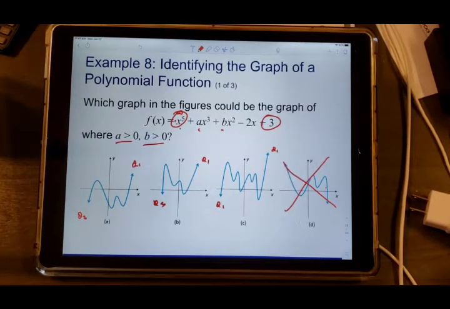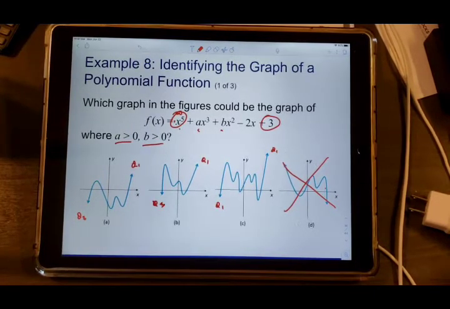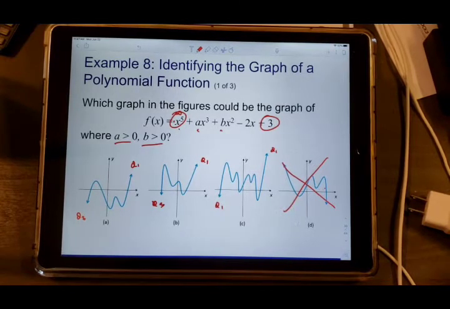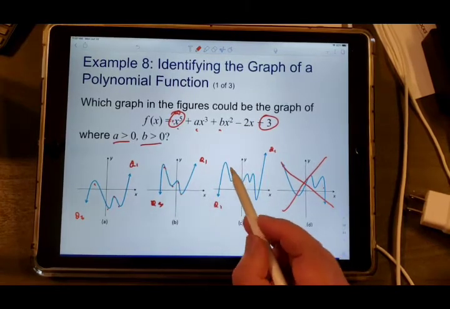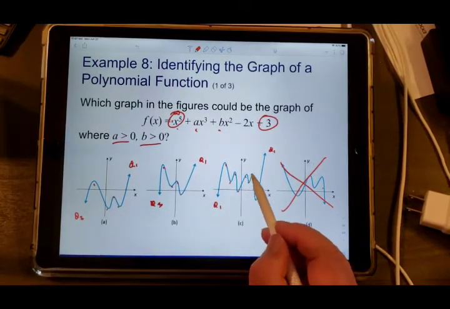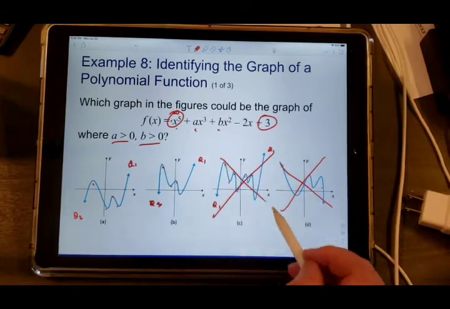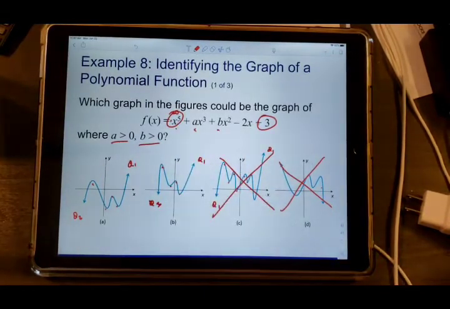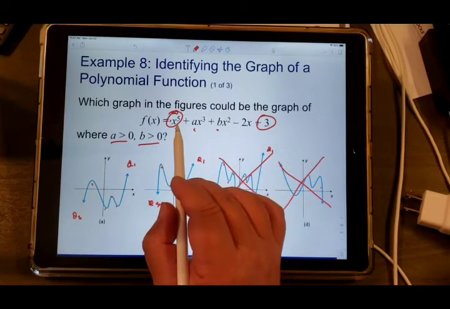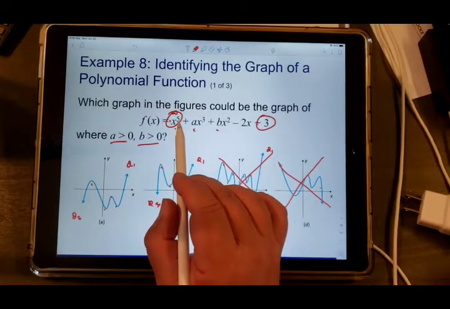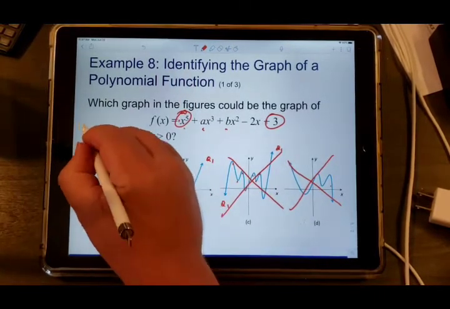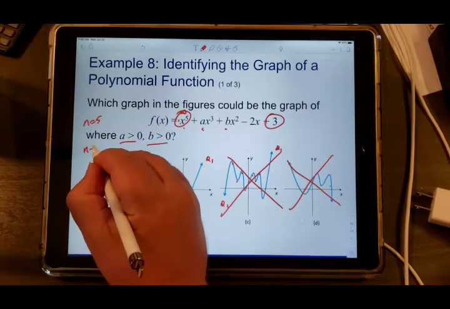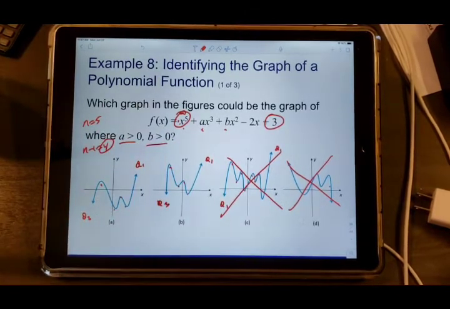All right. Well, if it's 5, what else? We know that there are at most 4 turning points. So 1, 2, 3, 4. 1, 2, 3, 4. And well, look at this one. 1, 2, 3, 4, 5, 6, 7, 8. This one gets excluded because of the turning point rule. Now for the turning point, I'm using a number I haven't written down yet. It's this 5, but decreased by 1. So if n is 5, the number of turning points is n minus 1, which is 4. So you want to see that, right?